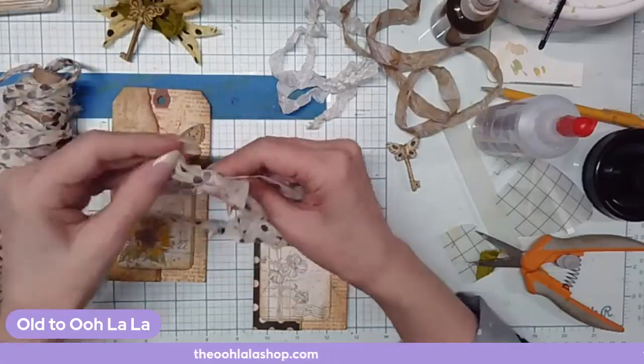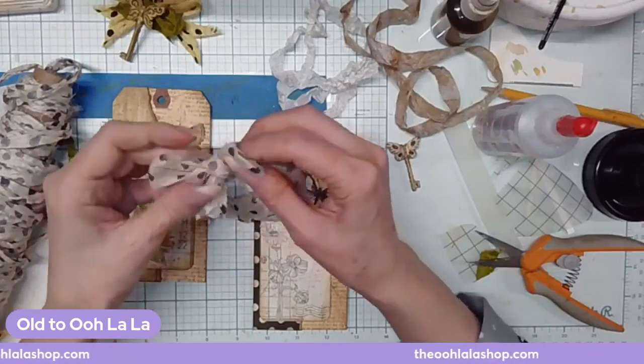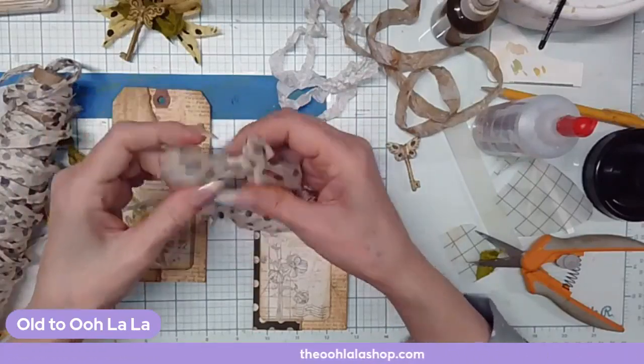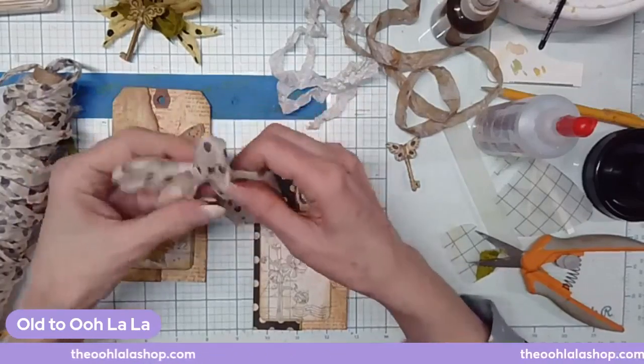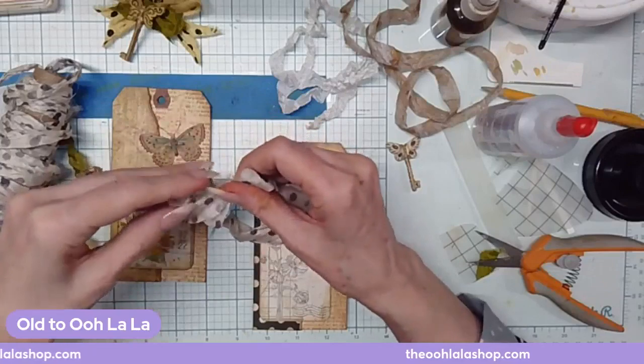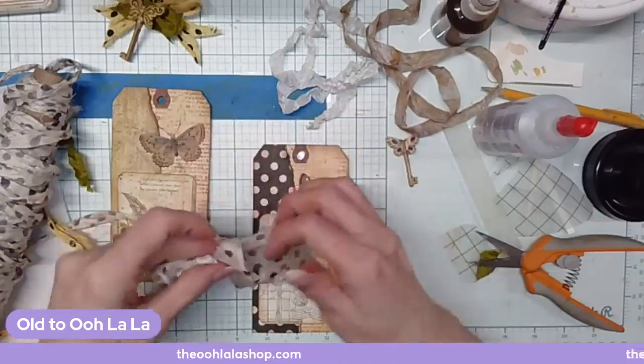So we've got a big polka dot bow here. Man, I love this stuff. But I have 5,000 yards of it. I have a lot of it. That's beautiful.